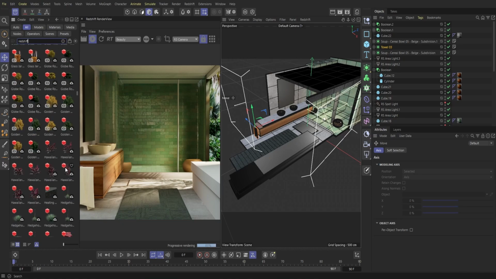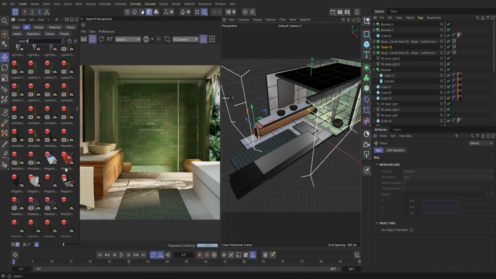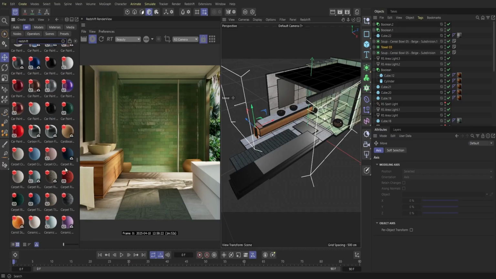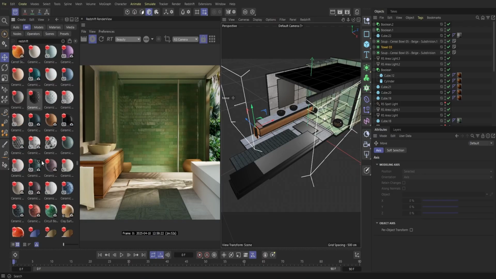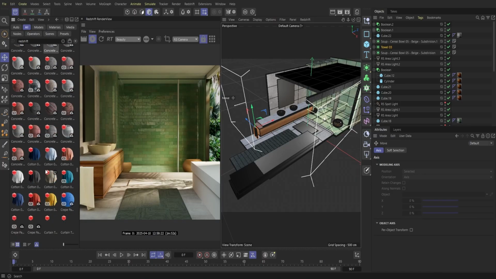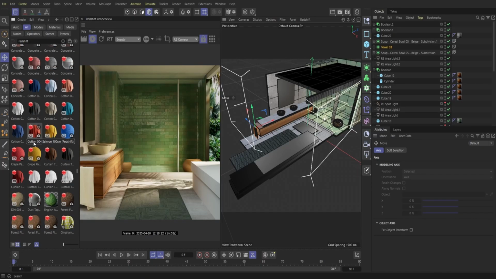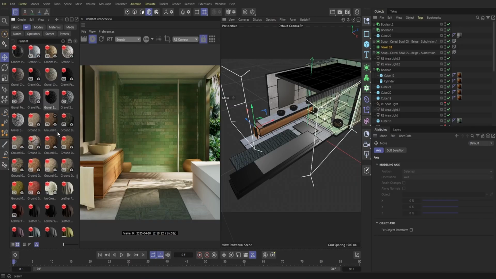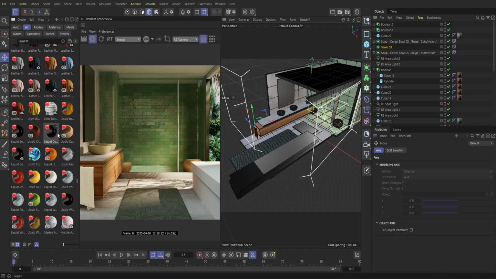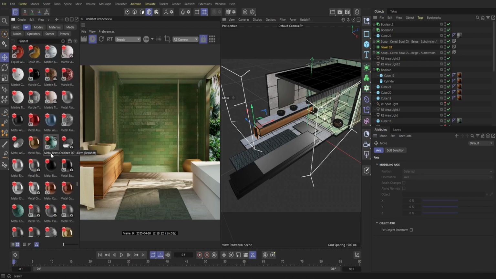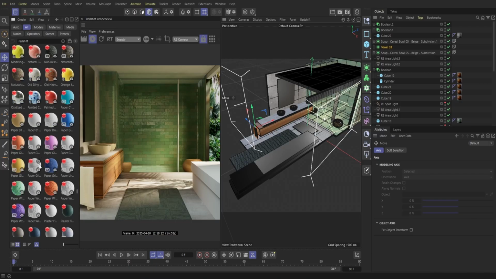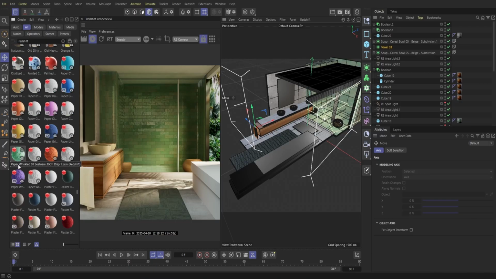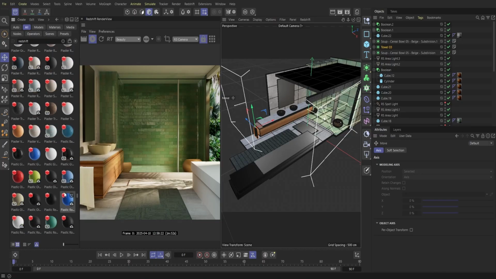And of course we have tons of different plants, so I'm just trying to see if we have any sort of plants that are going to look good for our scene. And look at that, we actually found this. Let's actually bring this in. We were just talking about the towel here, so let's bring that in. And then I do tend to forget they have a ton of different materials here in the Redshift library. I tend to really stick to grayscale just because it just seems so much more complete than what Cinema 4D has to offer. But we'll just kind of take a look here.